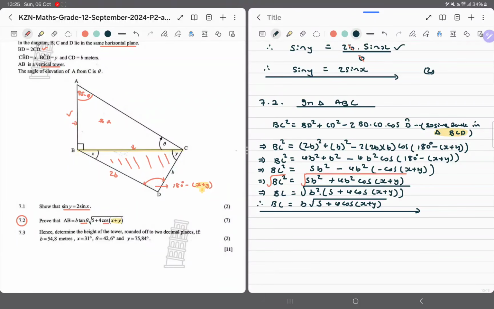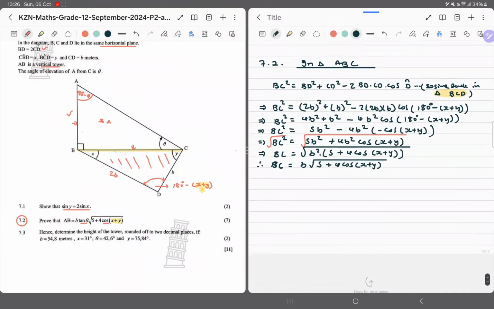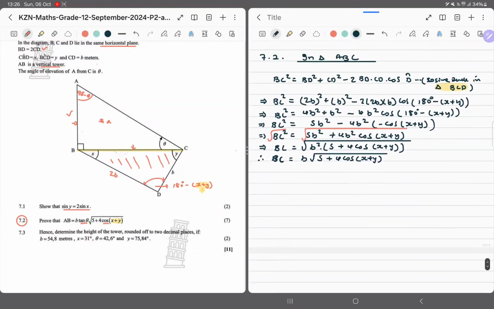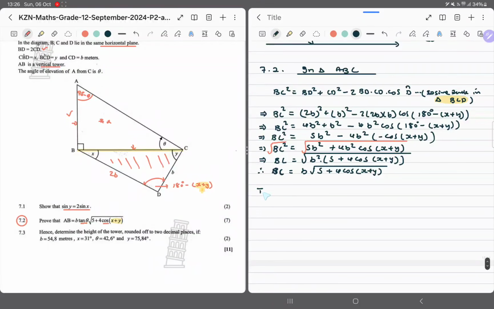All right, now remember guys, this is not done. Okay, I'm saying it excited. This is BC. This is not AB. Now we wanted BC in this triangle because we used it as a means to an end. Now we simply say here, then we're still talking about that triangle. We know that tan of, maybe let's say ACB is equal to the opposite side, it's AB, over the adjacent side, which is BC.